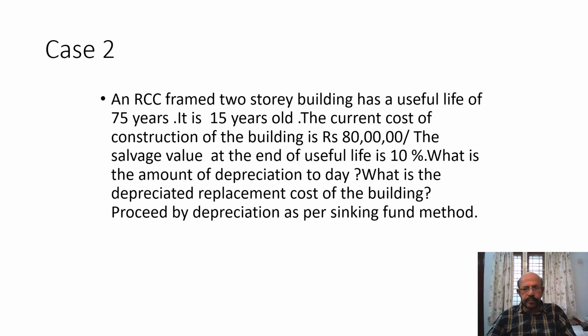Case 2. An RCC framed structure, two-story building, has a useful life of 75 years. It is 15 years old. The current cost of construction of the building is rupees 80 lakhs. The salvage value at the end of useful life is 10%. What is the amount of depreciation today? What is the replacement cost of the building? Proceed by depreciation as per sinking fund method.